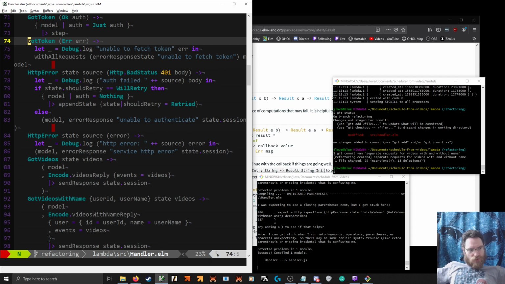Well, if we're able to move that out, then that would be part of the state machine. So it would interpret unauthenticated.